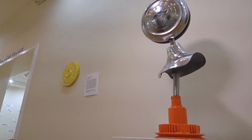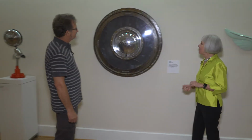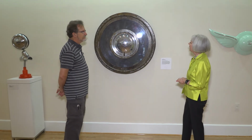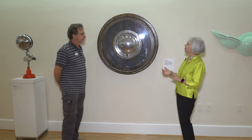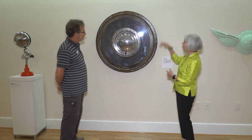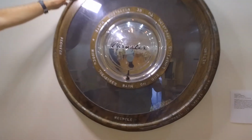Gearhead. Perfect. Exactly. Now, what is this thing? This is one of my favorite objects. Like a Wheel of Fortune here. David Medley, a major artist from California, he is making a statement here about our trash flow. When you turn this, there's BBs inside. Can we turn it a little bit? We can turn it a little bit.